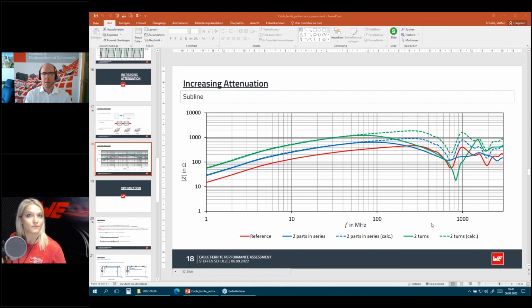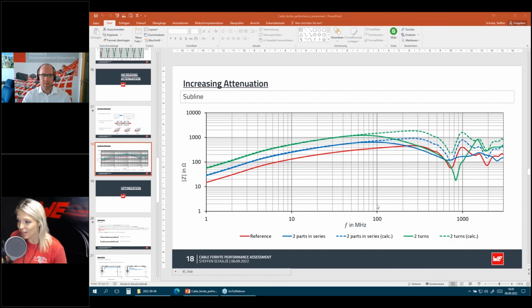But if you stay inside the operating temperature range of a ferrite sleeve, then for higher temperatures there's normally an increasing effect on the performance, because the permeability rises with rising temperature. But normally you don't reach the Curie temperature. For some materials it's at 180 degrees. Most of the variety of mixtures goes beyond 200 degrees Celsius.